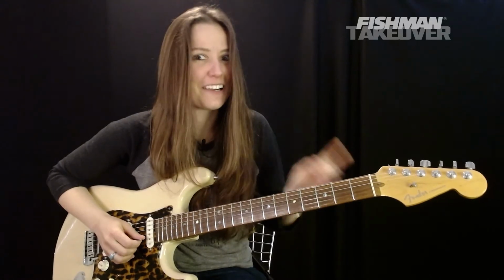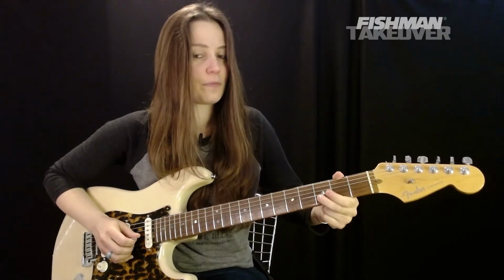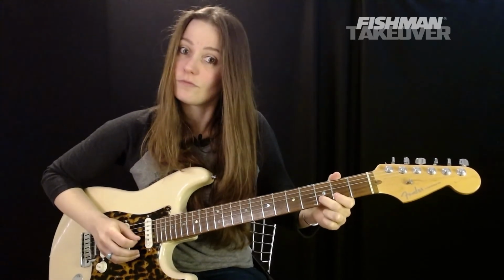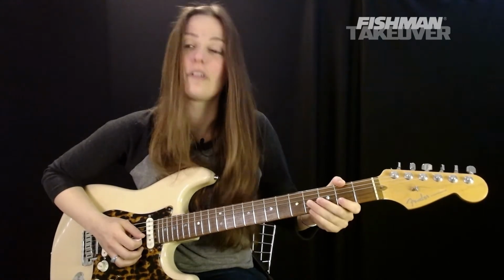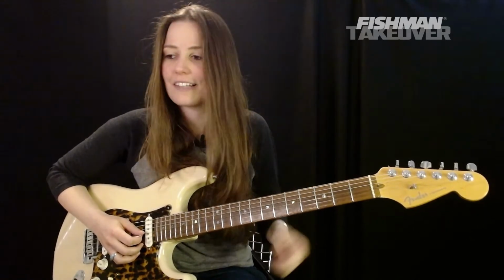Now your second finger, we're going to play the D note located on the third fret of the B string, B as in boy. Okay, so here's the riff. And then we go backwards to that C sharp. Again, plucking the B string as well as the G string. I'm going to do this a few times, nice and slow, so you guys can get the hang of it.